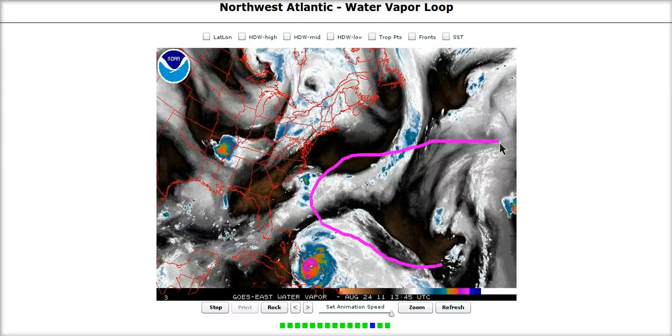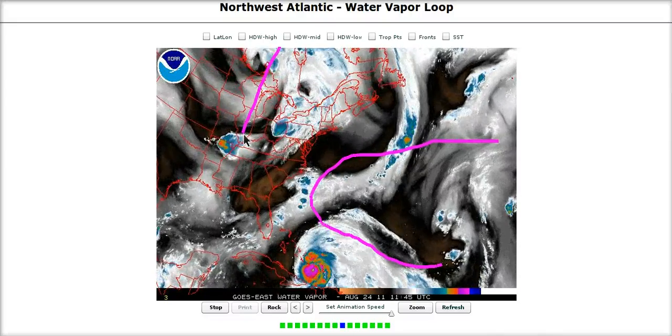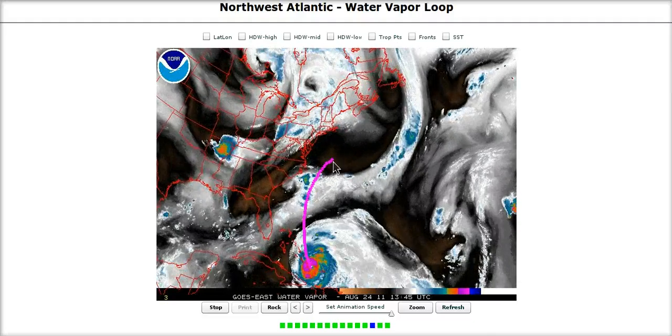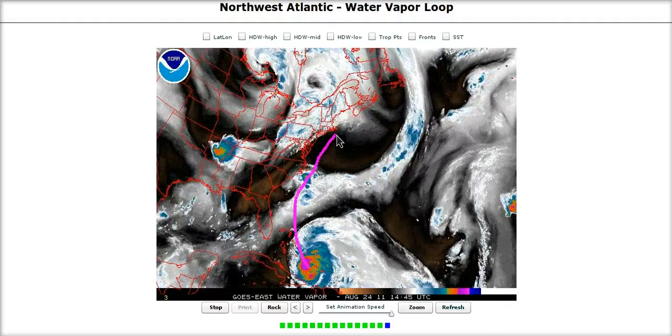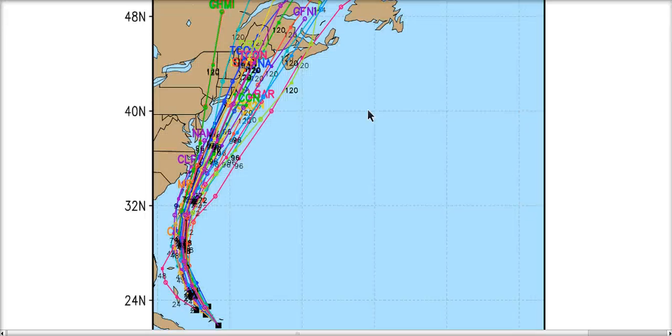This ridge is going to continually be beaten down by a series of shortwave troughs coming across southern Canada and the northern U.S. over the next few days, and this is what could attempt to bring Irene farther east and try to save the United States — first Cape Hatteras, and then we'll have to talk about New England. The models have now reached a very tight consensus moving up, and you can see Nassau is somewhere in here. The track is very close by with Nassau to the west, getting by on the weaker side of the storm, but there could still be a lot of issues in the Bahamas.